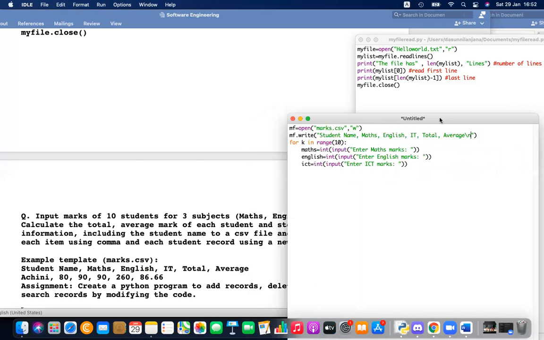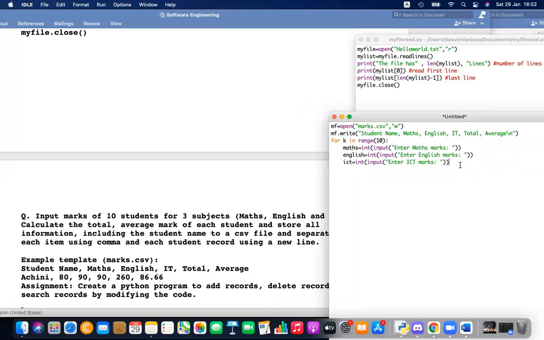Okay, then getting this and finding the total can be found by adding maths, English, and ICT. The average can be calculated by dividing the total by 3. And finally, you have to write this, my file dot write.